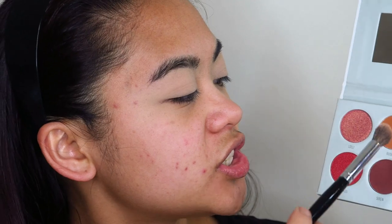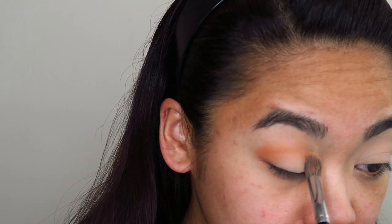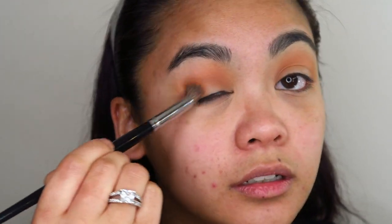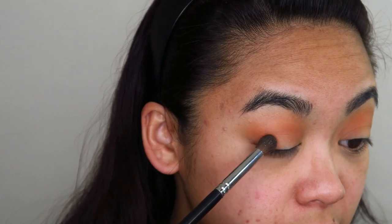Now I'm going to take a fluffy blending brush and go into the shade Rush in the Jaclyn Hill Ring the Alarm Morphe eyeshadow palette and blend that out into my crease. I'm just taking that shade from outer corner to inner corner and really just blending it out. Now, taking a smaller blending brush, I'm going to go into that shade Secret and deepen out the outer corner of my eye with that shade.